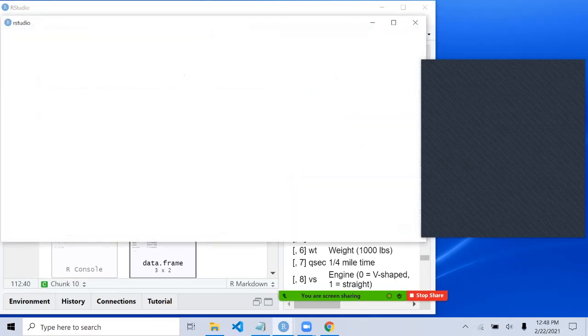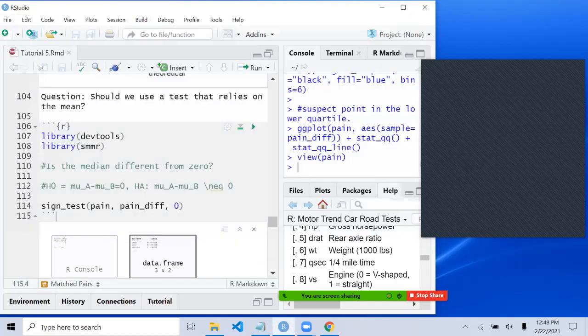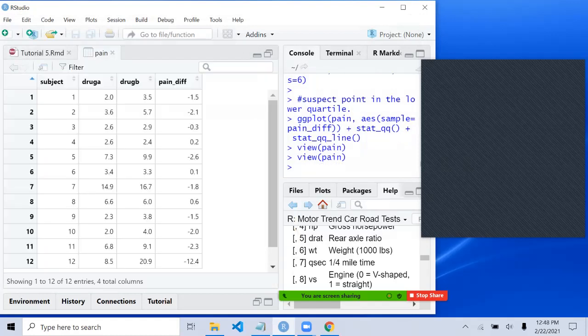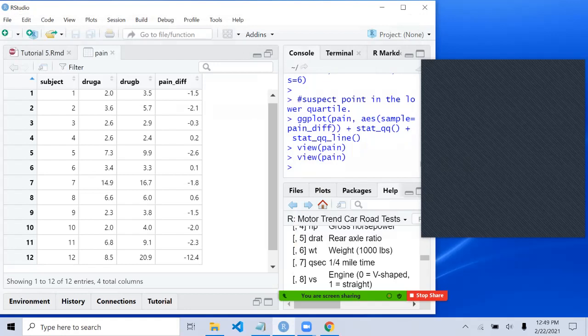And the question is then, is it true that the proportion of pain differences that are above 0 is radically different from the proportion of pain differences that are below 0? If it's about 50% for each one, you didn't get any significant effect. You need to see a lopsided difference to determine whether or not it's a true difference, right? If you have 50% above 0 and 50% below, you didn't get a true treatment effect.